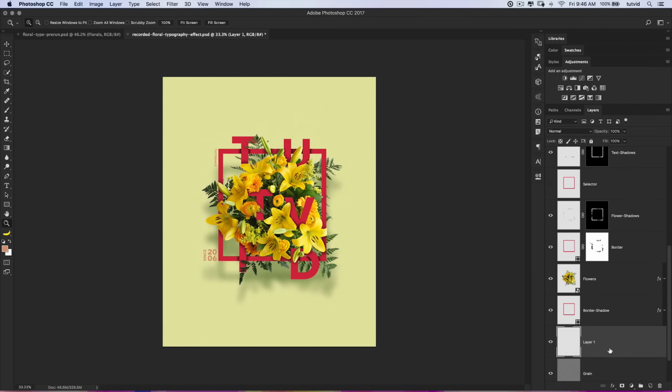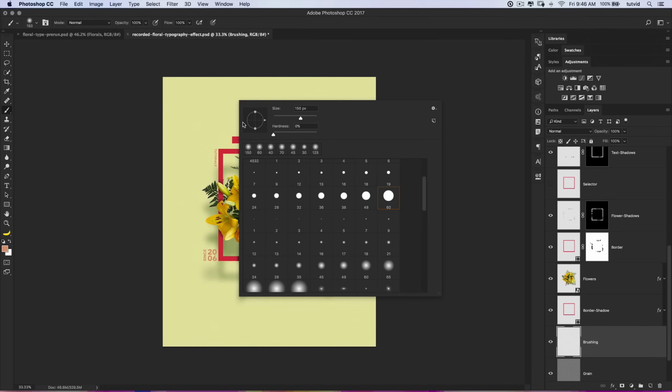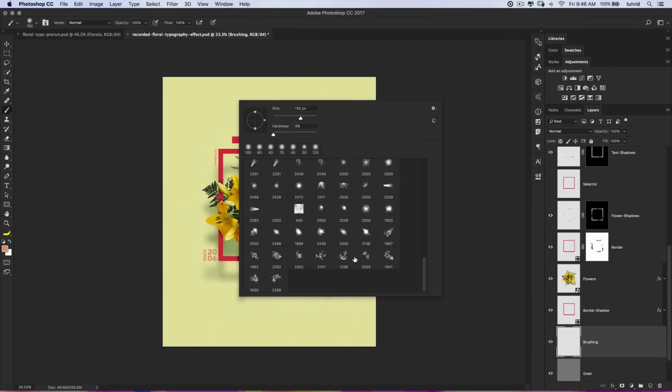So let's create a new layer here. And I'm going to name this layer by double-clicking on it. I'm going to name it brushing. So brushing, just like that. And I'm going to grab my brush tool. I'm going to set the opacity of the brushes to 100%, by the way. Right-click. I have a brush pack that I loaded in here. It's these vintage floral brushes. You can go to a website like Brush Easy, all kinds of free font and free brush places out there where you can download something that's probably going to be similar to this.